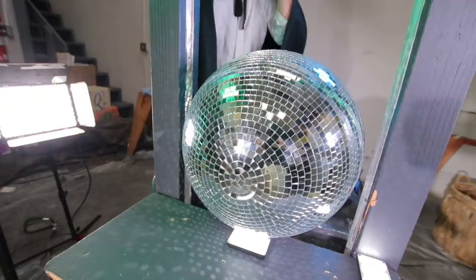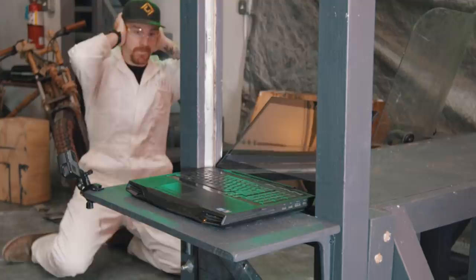Today we're going to be having a guillotine party and we're gonna be chopping things you might find at a birthday party or a get-together with friends. We've had this execution device here and we've only been chopping things like computers and fruit — what if we actually executed someone?